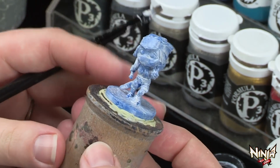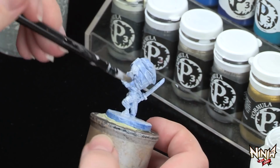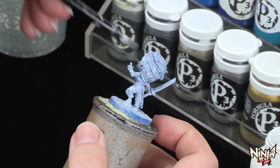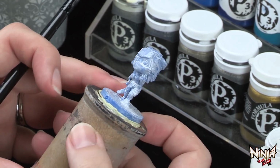Now we'll let this dry and we'll move on to our second coat of primer. I'll let my second coat of primer dry and then we can move on to painting.